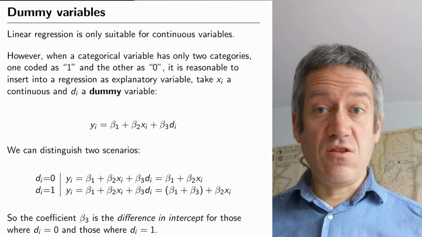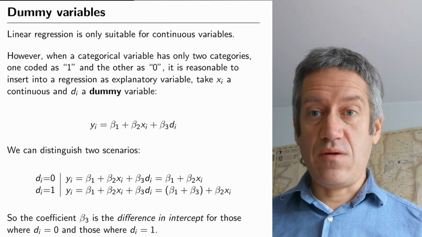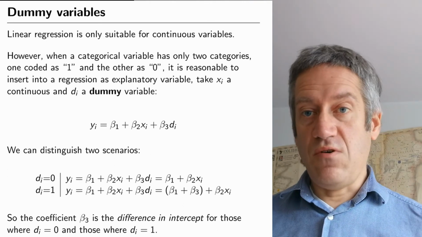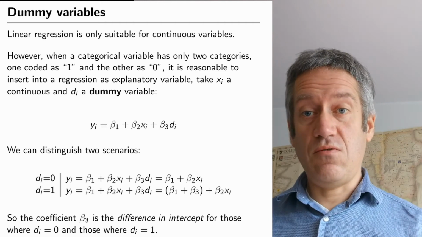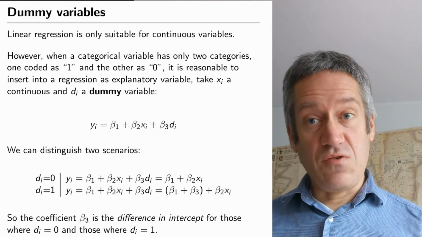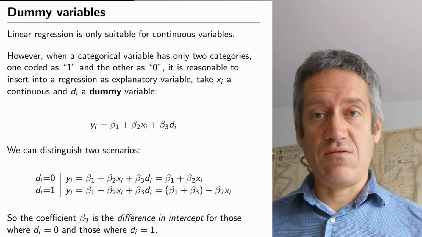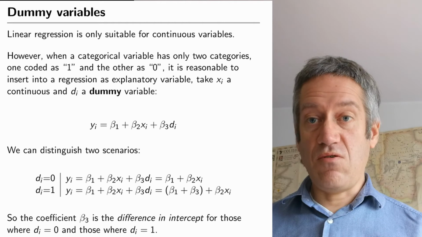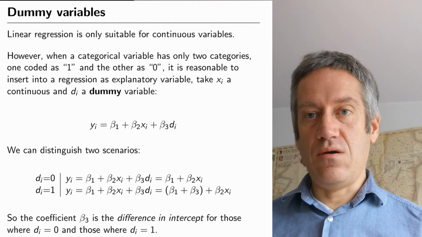So while regression is normally for continuous variables, there is actually one exception. We can add dummy variables. Dummy variables are variables with only two categories, male, female, voter, non-voter, and so forth. But they have to be coded as a 1 and a 0. One of the two categories has to be 1, the other category has to be 0. And if you want to make your regression tables a little bit easier to read, you always name the variable after the 1 category. So if I code gender as being 1 male, 0 female, then I can add it as a regression, and then it helps to call it male rather than gender.